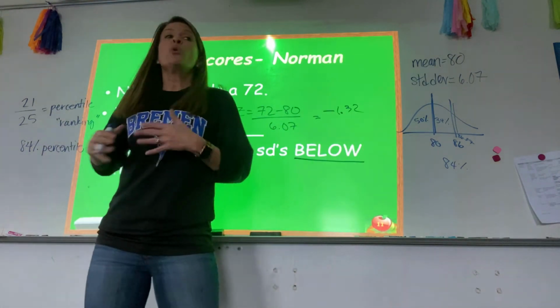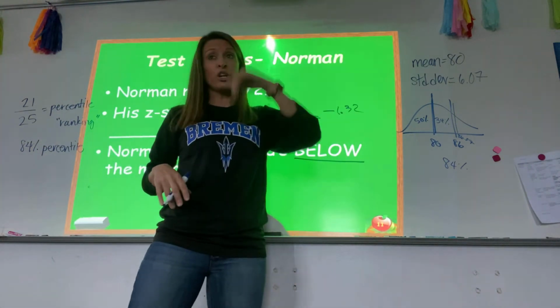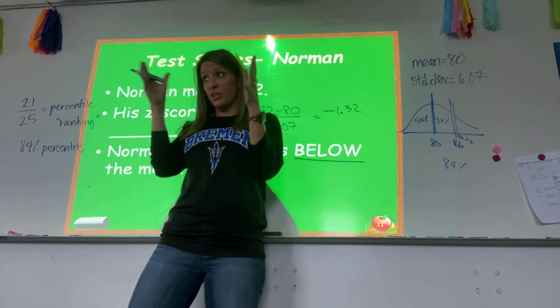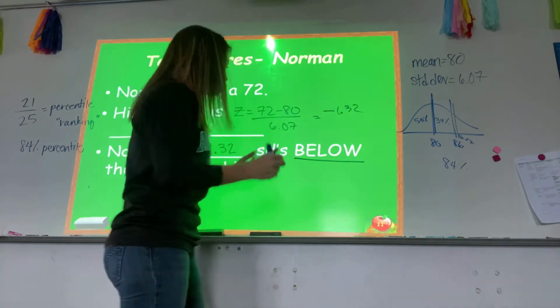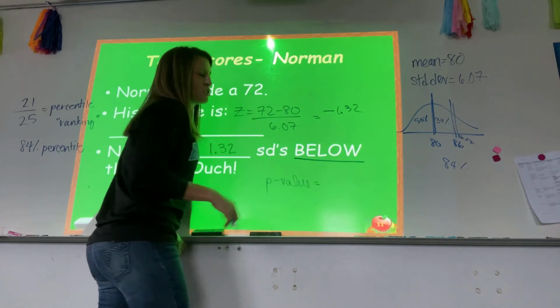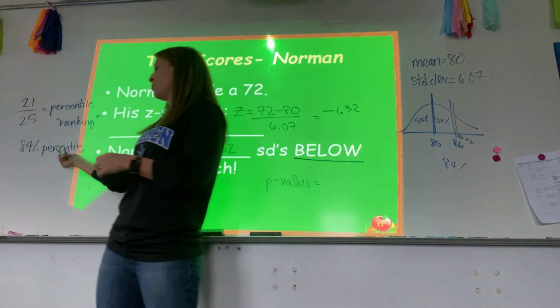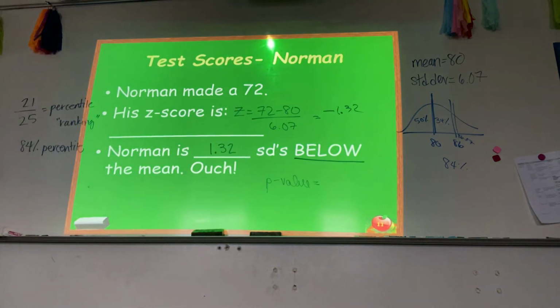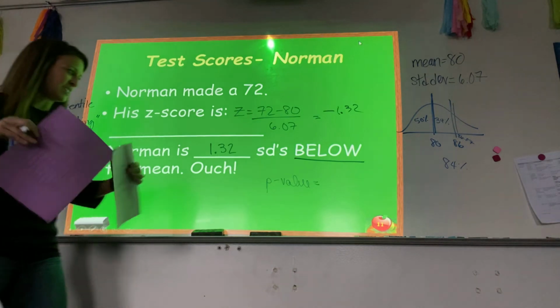So I want you to look at what we call a p-value. When you look it up on the purple table, on the standardized normal curve, we call it a p-value. So I would like to know what his p-value is. And that just helps me understand that I'm not just using a fraction to come up with what his is. His is negative. Make sure you turn to the negative.